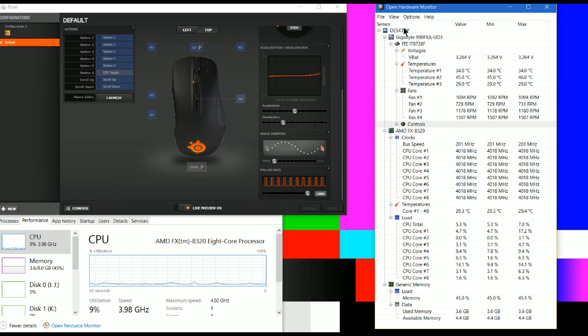What does this mean for you as a gamer? Does this mean that you should have a lower polling rate or a higher polling rate? I would say your mileage will vary. It depends on what kind of CPU you have. It depends on what game you're running. CSGO is not a very high CPU demanding game in my situation. I can have that game maxed out, every setting cranked up all the way, and it doesn't even make my computer sweat. It's not because my computer is so awesome.